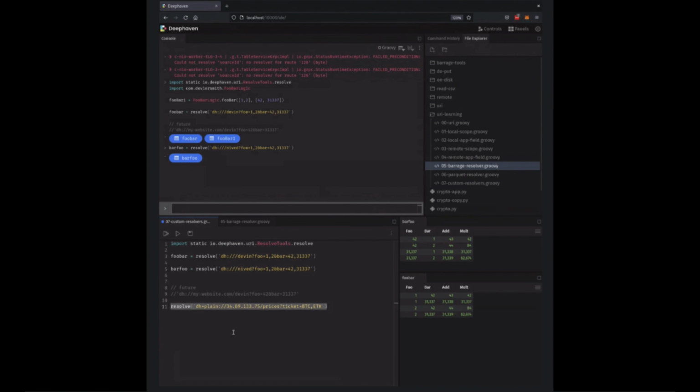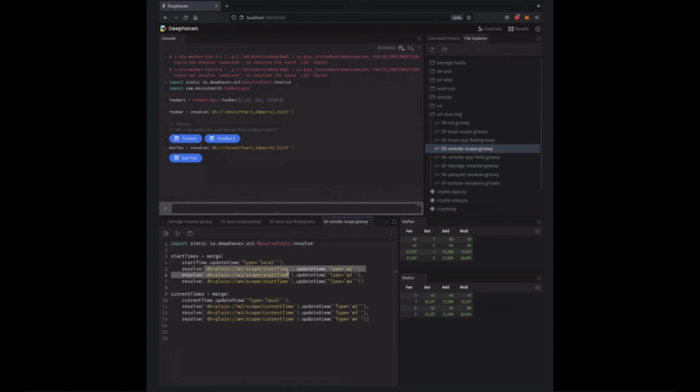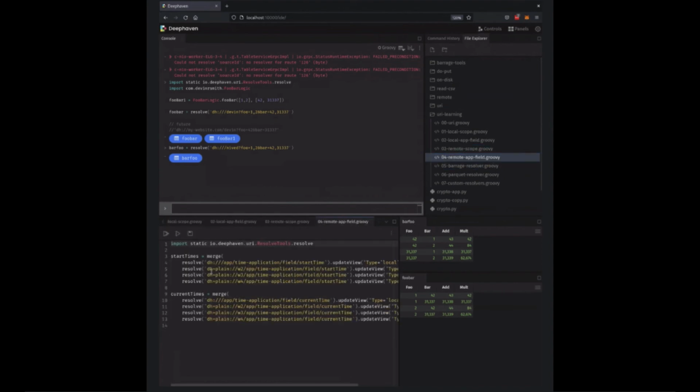So how much of this do we have documented? The server side code is relatively well documented. We've got some developer oriented documentation around the scope format, the local scope format, the local application format, the remote scope, and the remote application format.